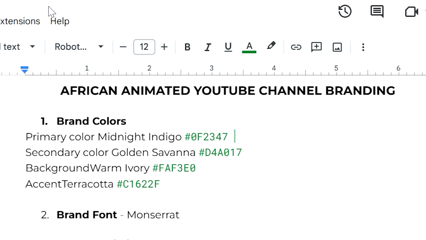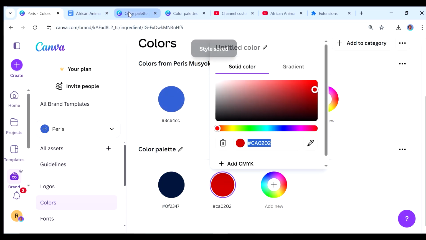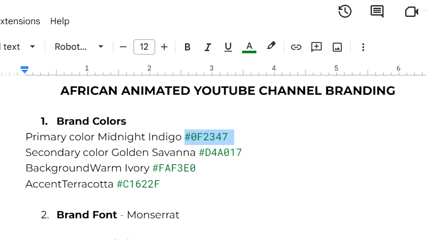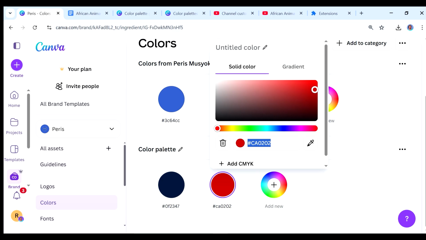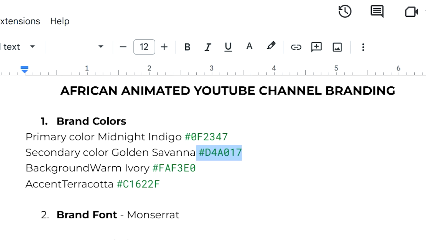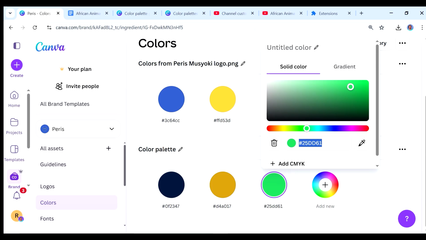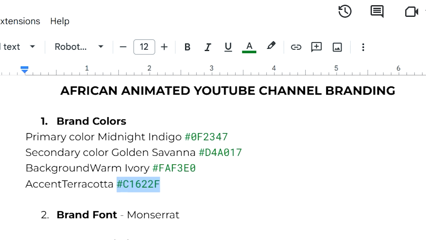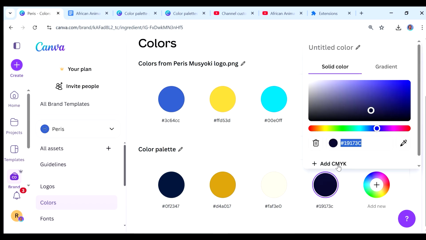So I'll just go back to where my colors are, copy this color here, come back to the colors, just paste it there. You can see that this is one of the colors I'll be using. If I want to create the next color, I'll just go back to where my colors are, copy this one here and just paste it there. Now we have 2 colors. Go to the 3rd color, copy this, and you can see I now have several colors that I'm using for this. Let's add in the 4th color. Yeah, so these are the 4 brand colors that I want to be using for this.